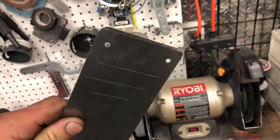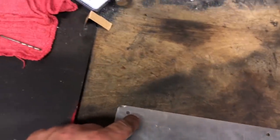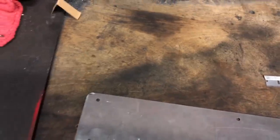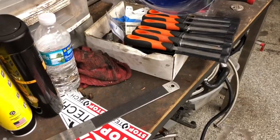Okay guys, so sad thing is we're not going to be able to finish this tonight, but I do have it all marked out. I have the 3 louvers on this side marked out, and the 3 louvers on that side marked out. We're going to ask Chris Rudnick tomorrow if I could borrow a Dremel so I could Dremel these out and really get in there with a really fine grinder bit and just cut them out, round over the edges, and get that all squared away. So what I might do is drill really small pilot holes on the corners, just so that the corners aren't super hard and super sharp. And then obviously I'm going to round those off with the files tomorrow.